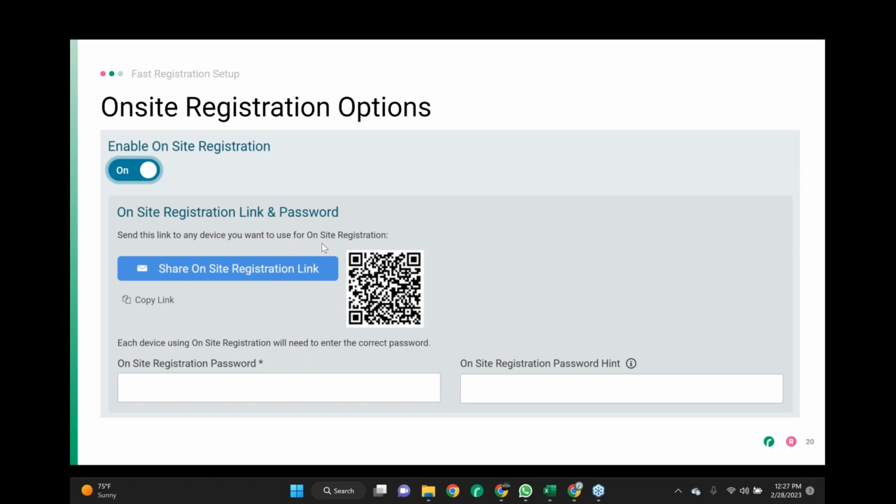What is the benefit of turning on on-site reg? Would you recommend not turning on on-site reg and keeping fast reg? So personally, I like on-site reg, which is like at expos. It is a great way of getting people to register quickly. And as soon as they're done registering, it has a button for next registration. All of these don't log people in, but for on-site reg, I use that a lot at expos.